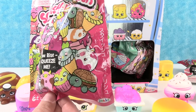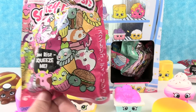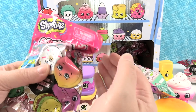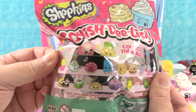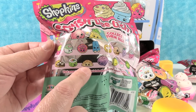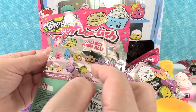Look at this one. All the writing is in Japanese. Not cool. English. We'll open that one later. Okay. It's a tease. This is a series two. So is this. Okay, so here is series two. The little dumpling looking one makes me want Chinese food. Okay, I hope I get the pretzel.